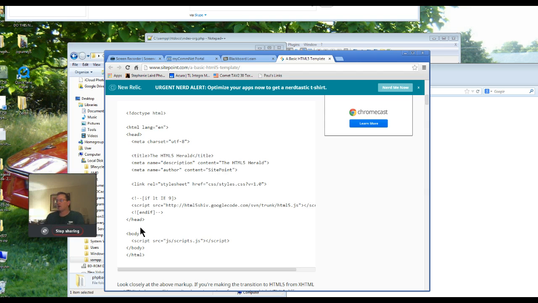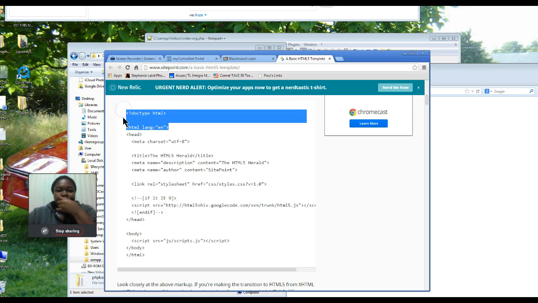This is old school HTML. So wherever in the book he uses that, all you need are these two statements right there. That's it. So use this page as a template for all your work.